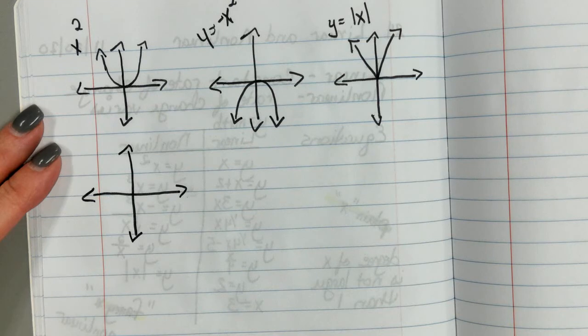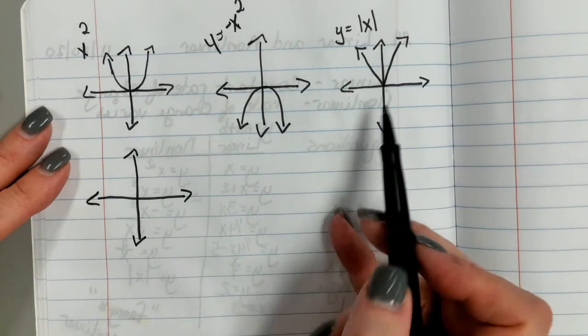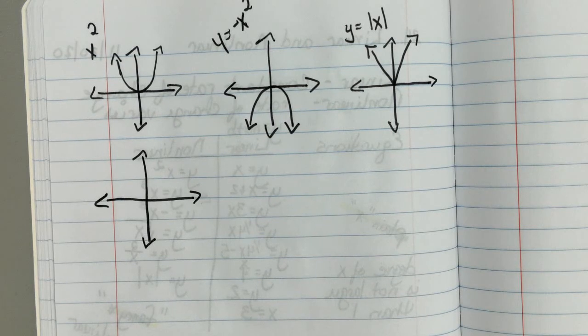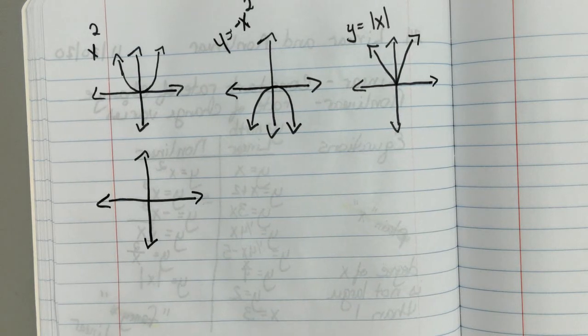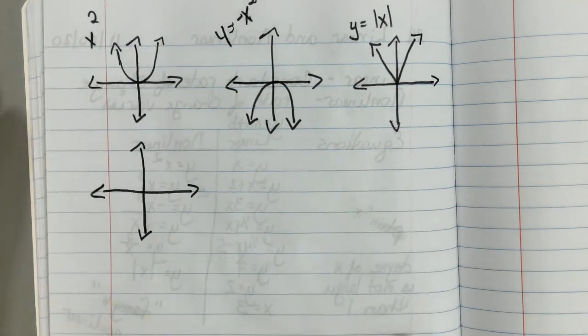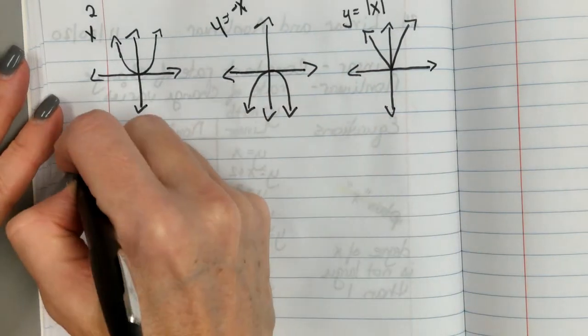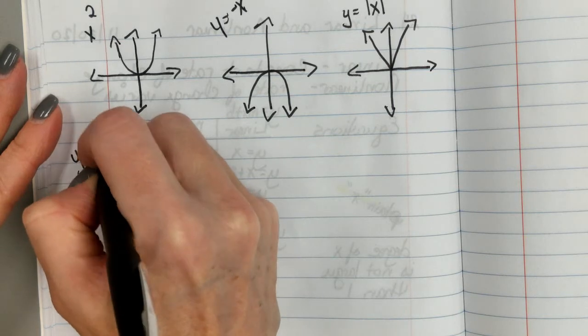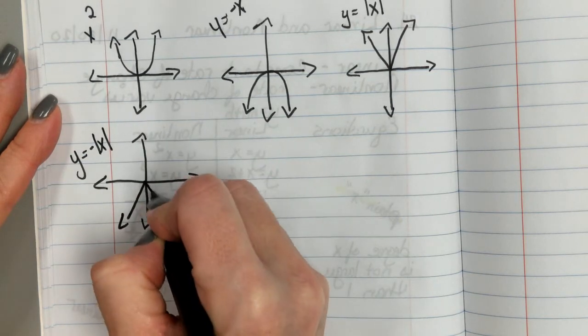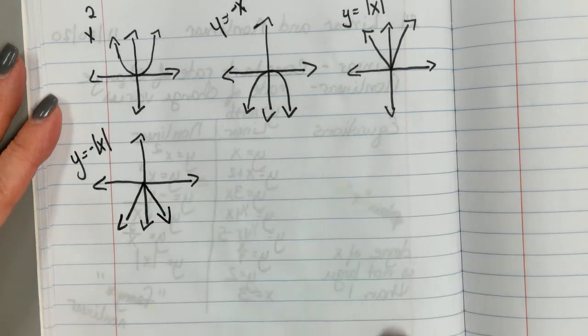And later in the year, we'll get into it a little more. When we have coefficients of x, that's what makes the V get wider or the U get wider or narrow. That all affects the shape of it. But these are just the general, this is what it looks like. If I had a negative on the outside of the bars, I get my upside down V.